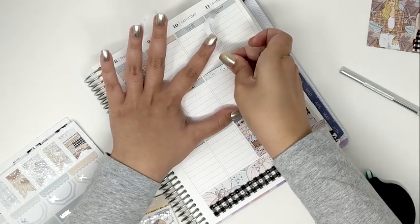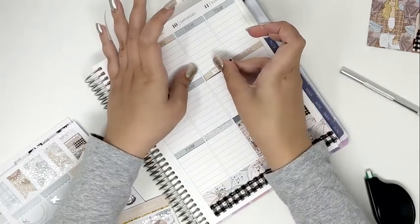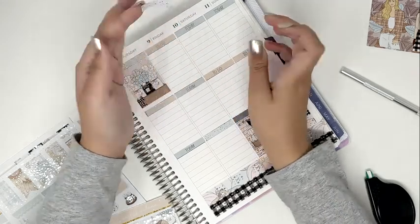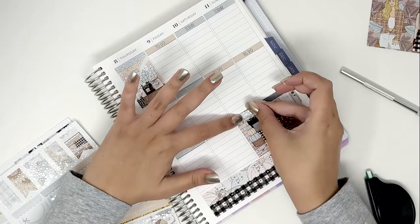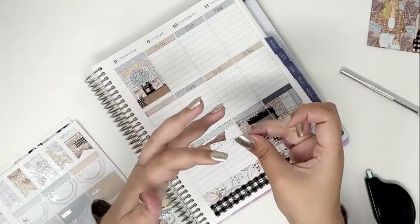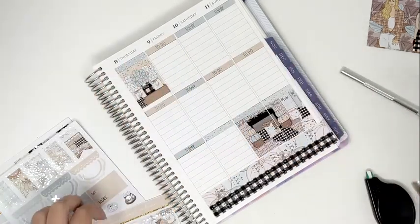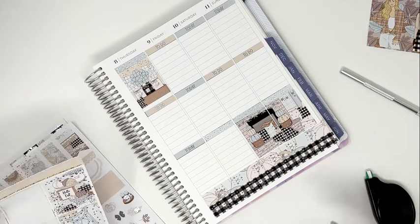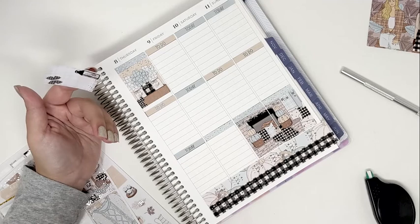I kind of do a little bit of both. I don't even remember how many planners I have. It's kind of bad. It's fine. Because I have my wellness planner, and my keep up with the house planner, and then I have my on the go planner and work planner. So my kind of everything planner, I put a bunch of kits in it yesterday.